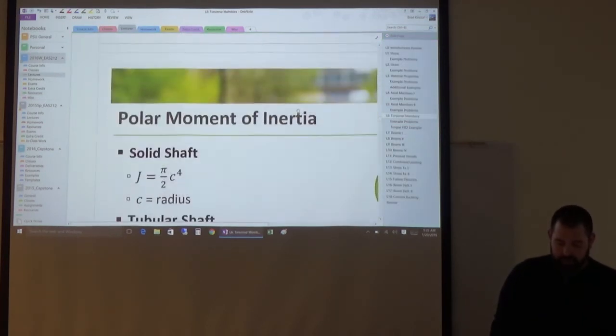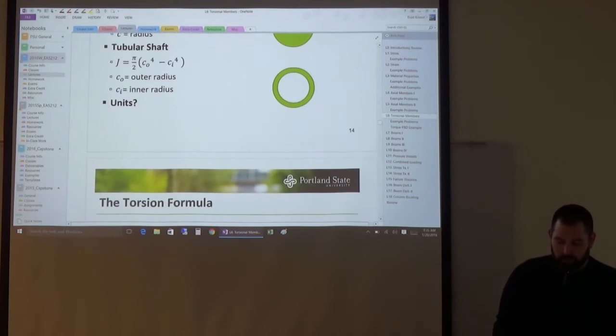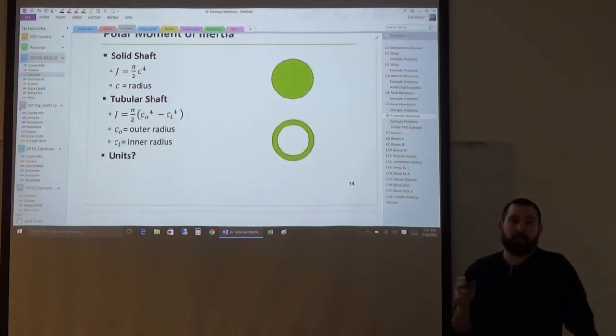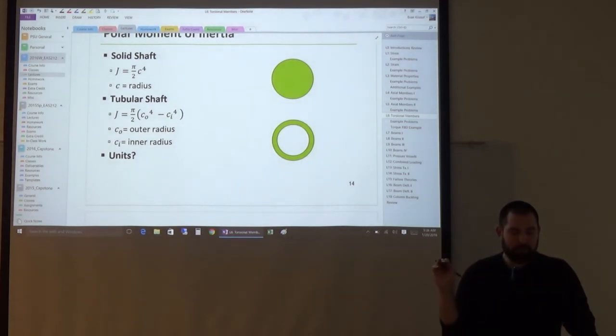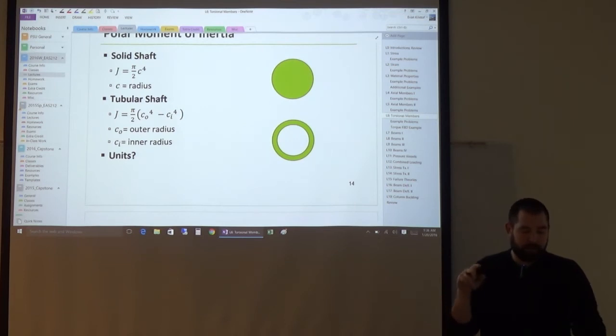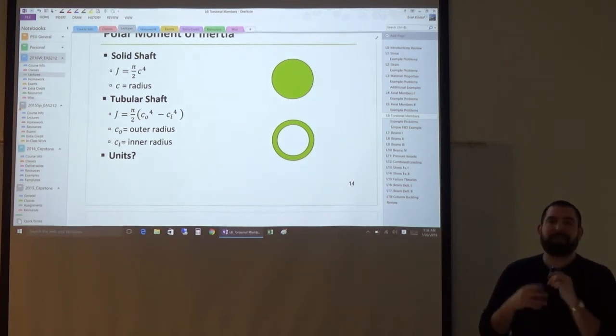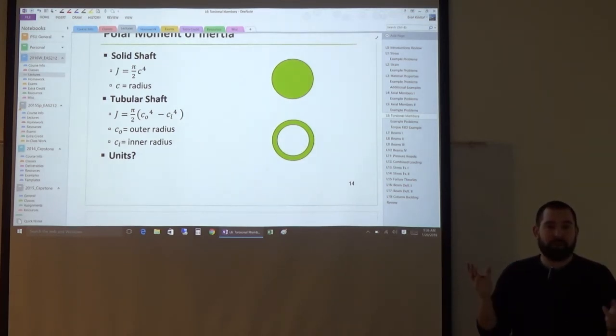Okay, so that's this next slide right here. We know how to get the internal torque. This is statics, free body diagram, section cuts, just like an axial member. We'll go over an example. And the distance from the centroid is pretty easy. It just depends on what point you're looking at, what point of interest you have. Just measure the distance from the centroid. The polar moment of inertia is kind of like the area. It doesn't change regardless of what point you're looking at on the cross-section.